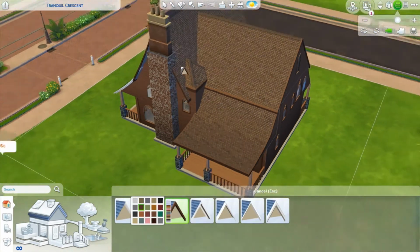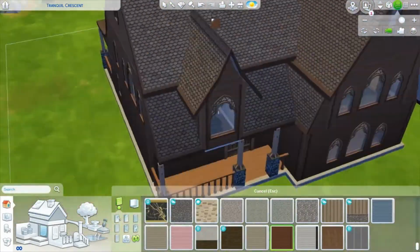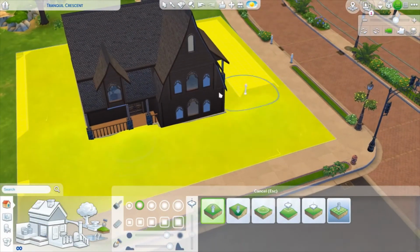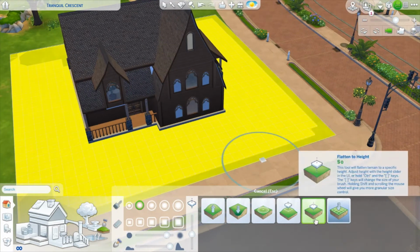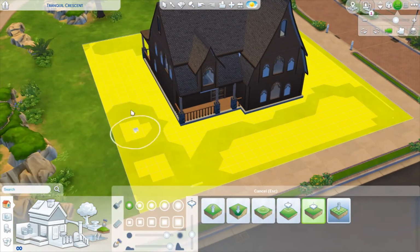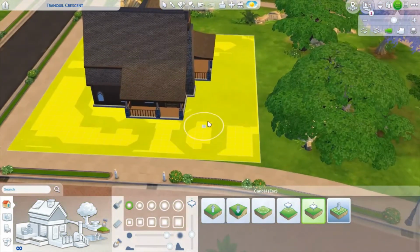I don't know why, I just like to call it that. And then I did a dark brown trim for the roofing, and there was like that little nook up front that keeps glitching out. See, it glitches out to be white. You see where the roofing interferes up front? That annoys me. You're just gonna have to keep putting the wallpaper or the siding, because I keep putting it and it just keeps changing back.